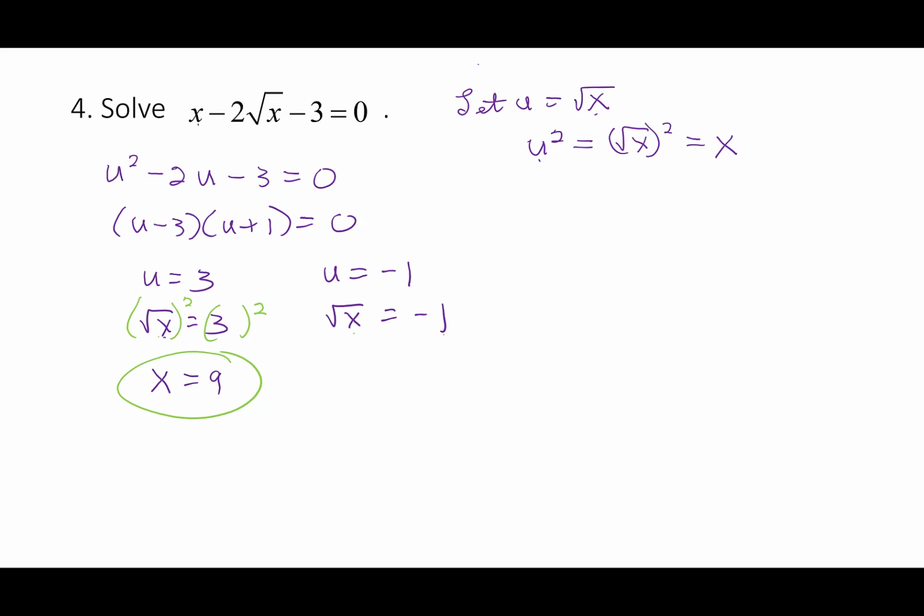What about if square root of x equals -1? As long as we're talking about real numbers here, there's no real number that I can take the square root of and get -1. The square root of a positive number is defined to be the positive square root. So square root of x equals -1 doesn't give us a solution. You might work some more of these problems; I think probably in your homework you have a few of these that you can practice with.